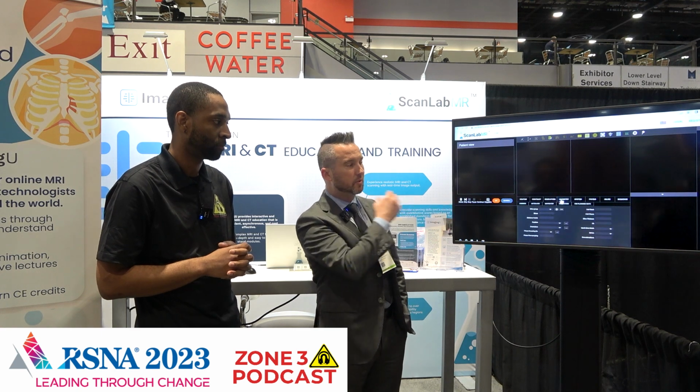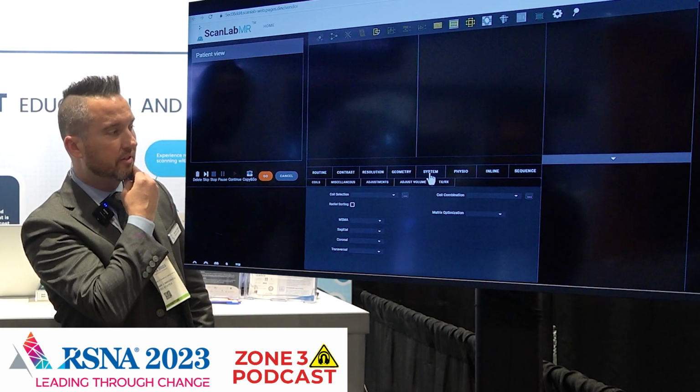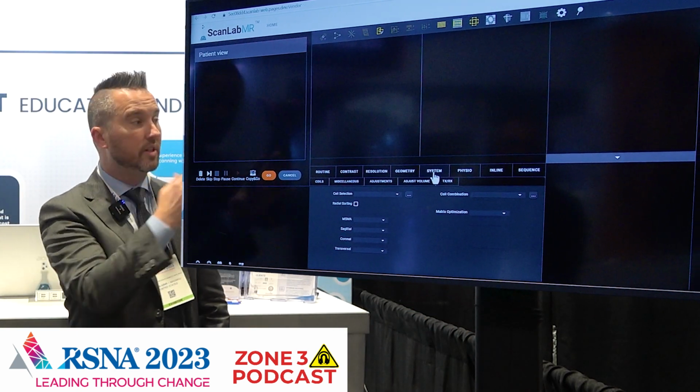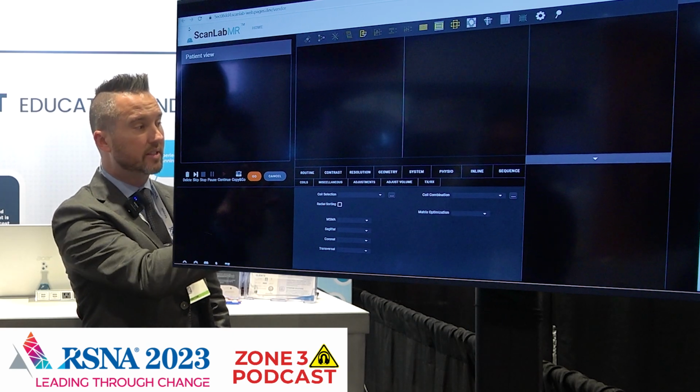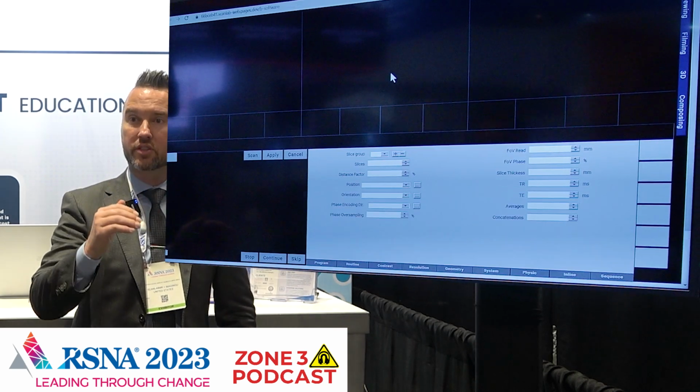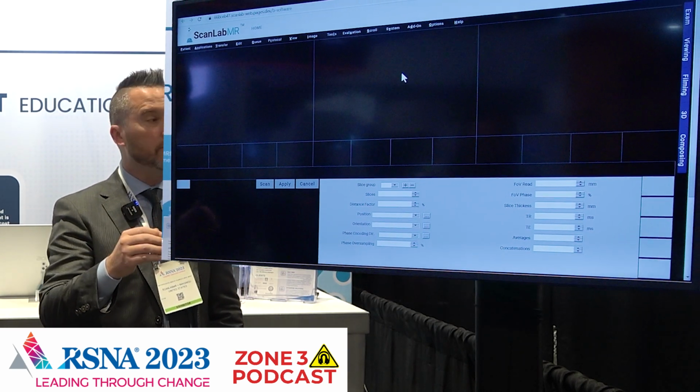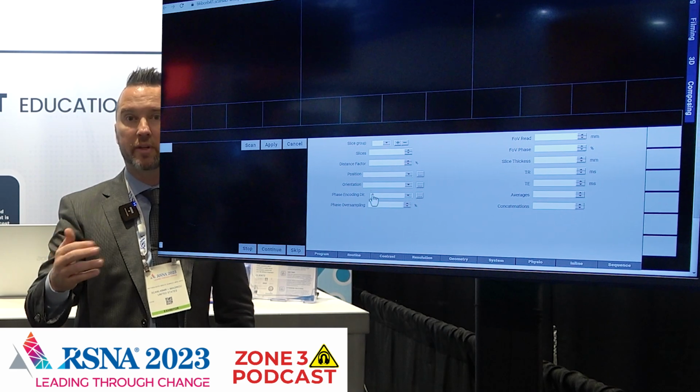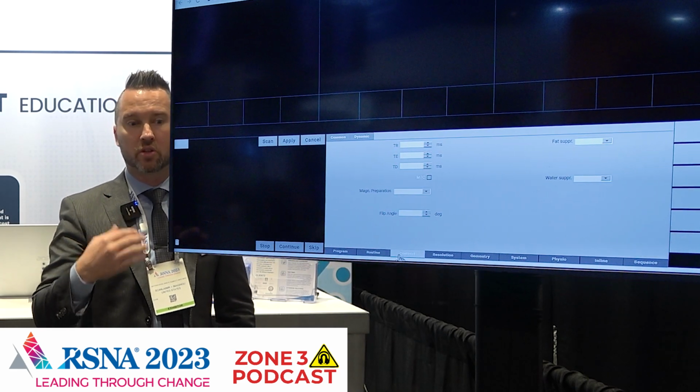And you'll see this is a preview of the acceleration. The next step for us is to be able to plug that functionality into the vendor's software. At that point, we can really get you good at the buttonology. But for us, the core competency has always been getting good at the modality of MRI, not just saying I'm good at GE or I'm good at Siemens, but this is the next step for us. Man, this is beautiful. Thanks, buddy.